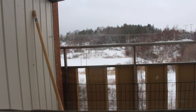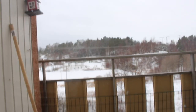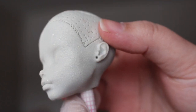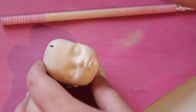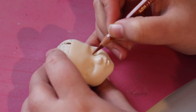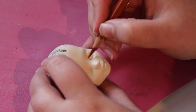Side note, spraying is hard, and we had a lot of wet snow outside, and it was cold, and it's Sweden in wintertime, so the spray was not happy. It was determined, but so was I, and after some trial and error, I sprayed the whole thing. Happy. So now that that's done, it's time to prep with MSC. I felt generous and did about 3 layers, waiting more than 1 hour between each layer.